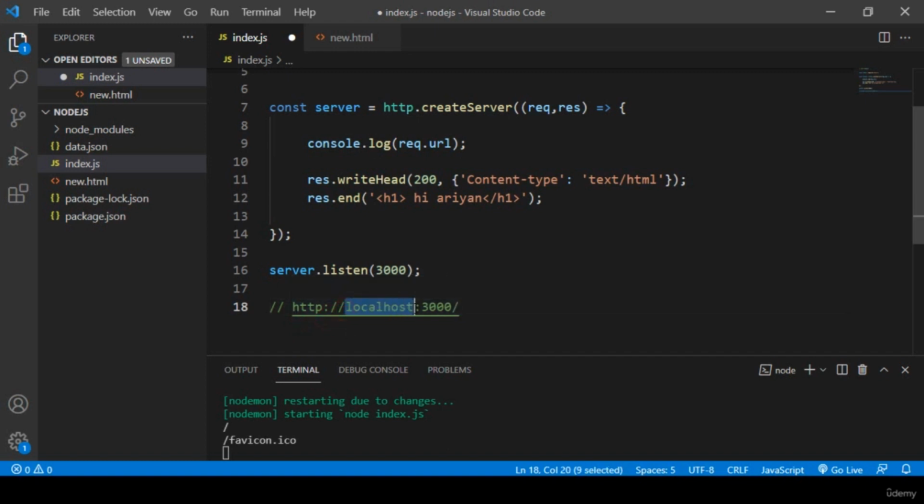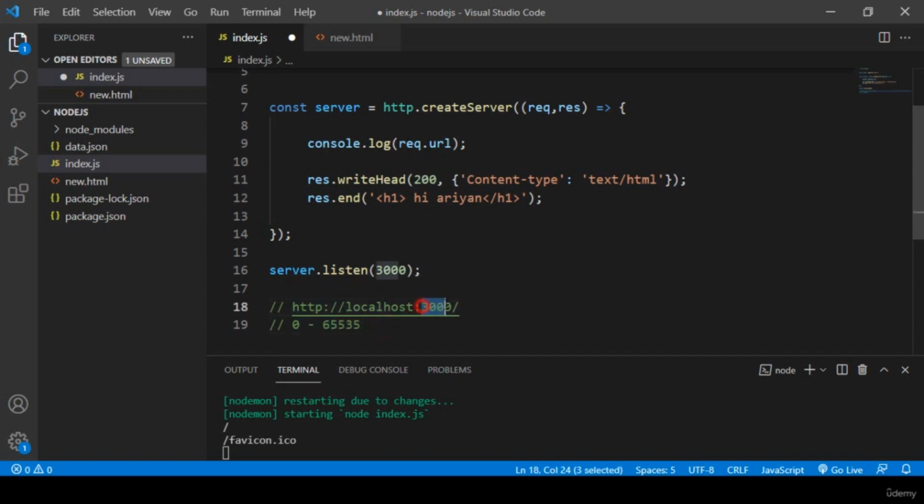And then that will be the localhost, rather than your domain name. After that, here is the port. Right now we are using port 3000, and ports have a range that starts from 0 to 65535. So that is our port range. We can add another port from this range here. Whatever port you want to create, you can create it.